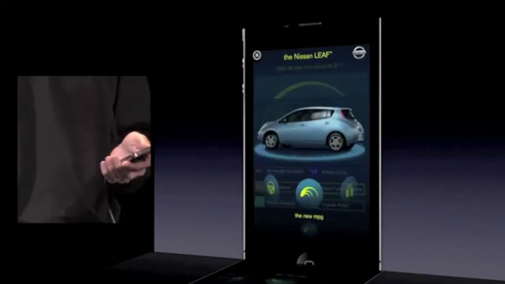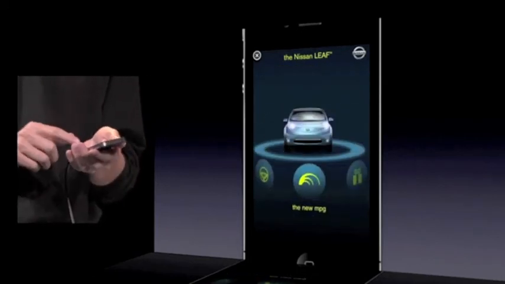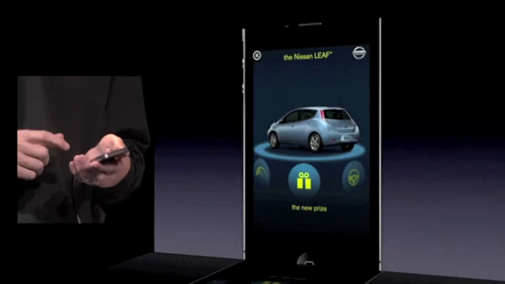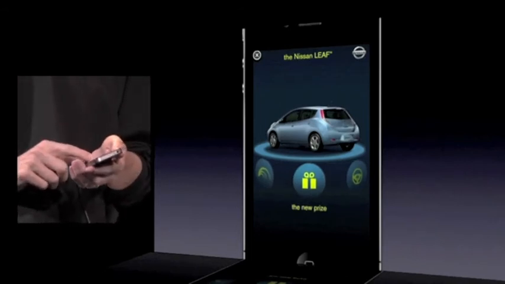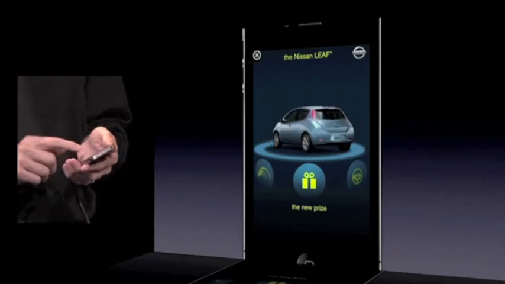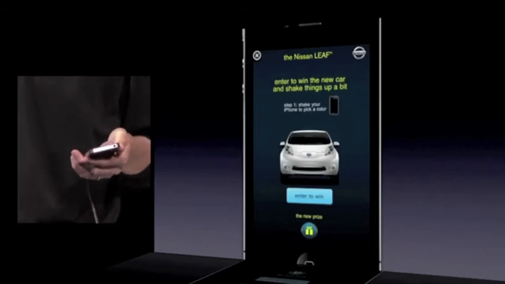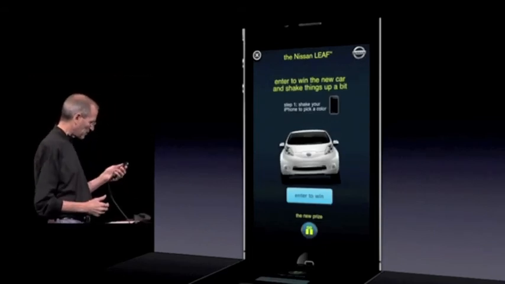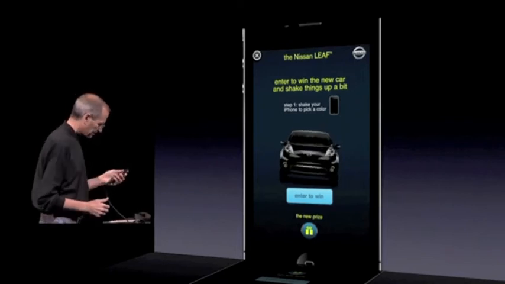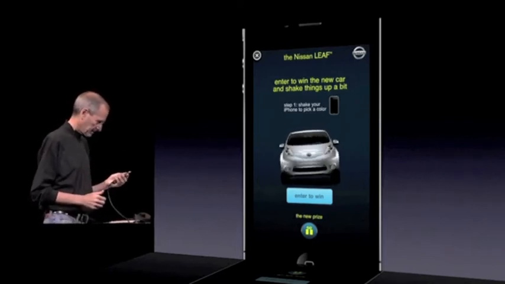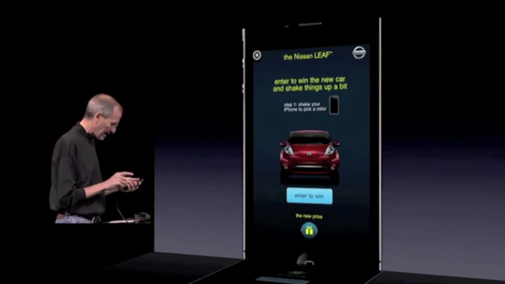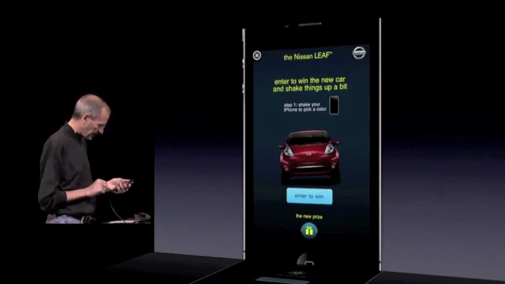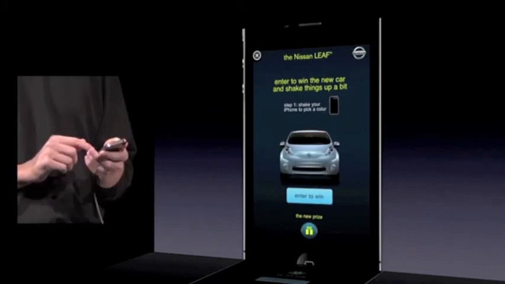So, and then one other very cool thing they're putting in here is the new prize. They are going to actually give away a car. And so you enter through the ad. So I can just shake my phone and change the color. Well, let's say I want a red one. So I enter to win a red one. And, oh, okay, sorry. Well, I'll go with that one.